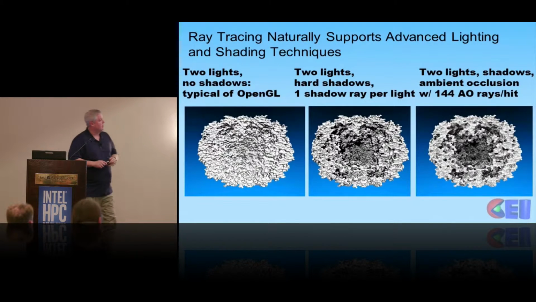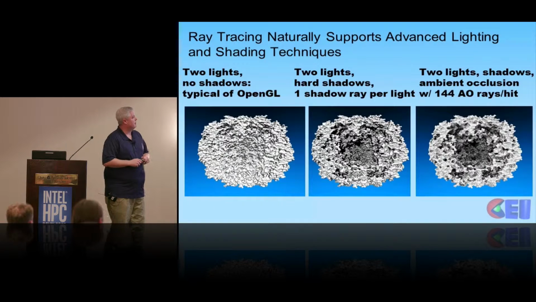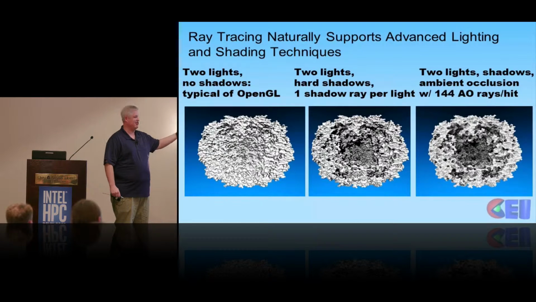So in the case of lighting, I'll just give you a simple example. If you just write simple OpenGL, you can take a virus capsid, cut it open, and you see something like this. If you look at this image, you can't really see any of the interior structure of that virus at all. If you implement a simple hard shadow algorithm, then you see a little bit of the interior structure, and then if you use something like ambient occlusion lighting, now it really stands out. Now there are tricks, in the old days, before we had better methods, we could make reasonable images using tricks like depth cueing or fog to help elucidate the back parts of the structure from the front.